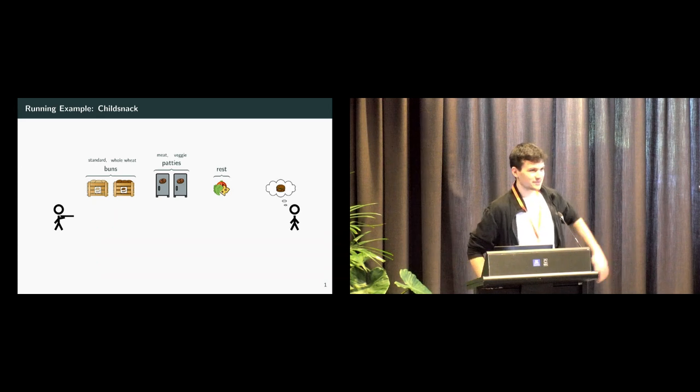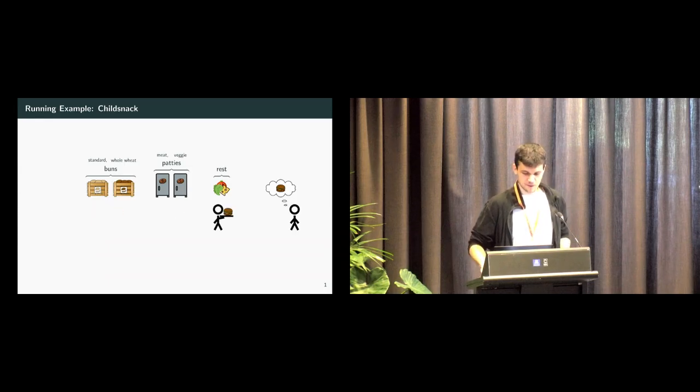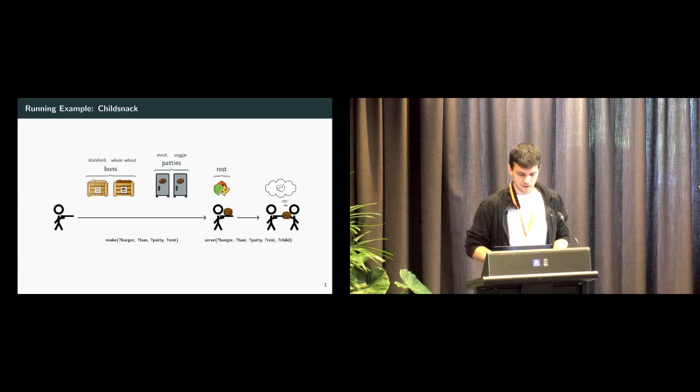I again have a very funny, simplistic task for you, but a different one. It's inspired by the child snack domain, where you want to have a waiter who creates burgers for some person according to their desires. And basically how we would model this in PDDL is that we would create a make burger action that creates some burger, and then we want to serve it according to the preferences.